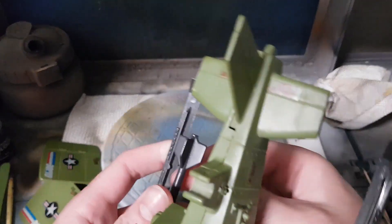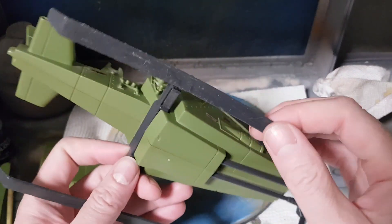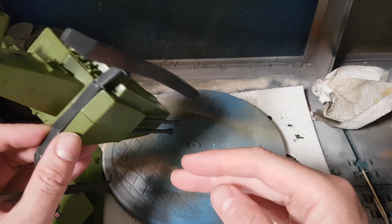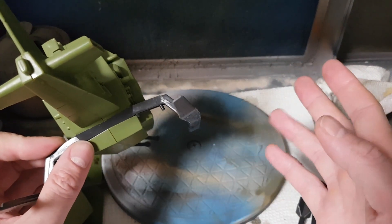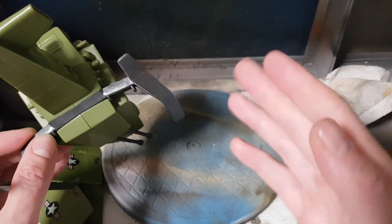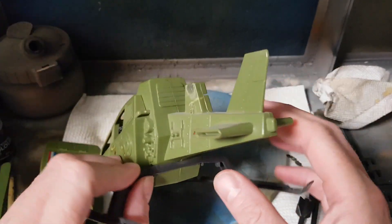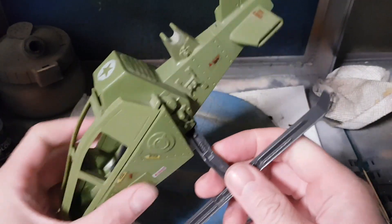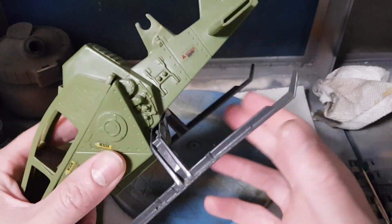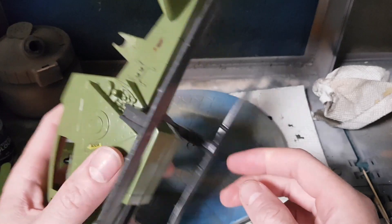The two missiles pop onto the skis. And of course, lastly, are the skis themselves. These are original skis, however I have used 3D printed parts on my other Skyhawk customs, and those are not to be shied away from. If you can find them, get them, because Skyhawks will often come with their skis off. The reason being is that they are a soft plastic, and because they're long and thin in all dimensions, they are prone to warpage and breakage.